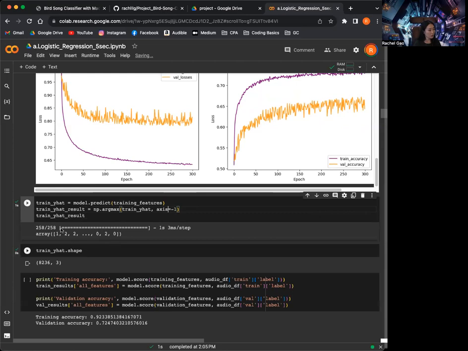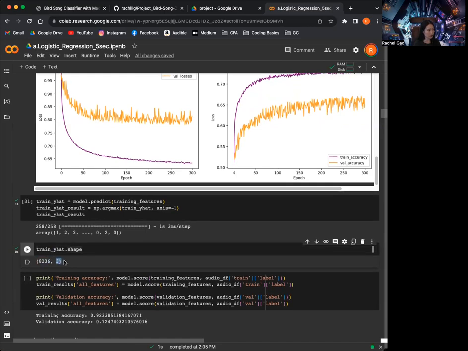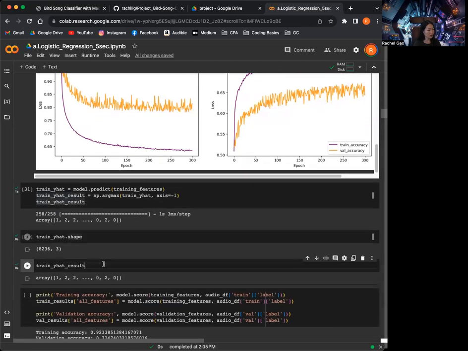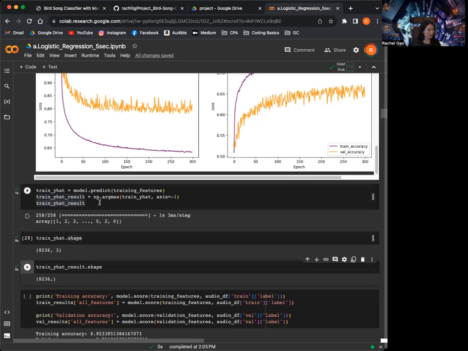Okay, so if we look at the train y hat result, remember earlier for our train y hat, our shape was around 8,000 rows with the 3 columns. But for train y hat result, now the shape should be just around 8,000 rows, and each row will just only have 1 column. So here the 1 column is omitted. This is just by convention, but there's a 1 column here.